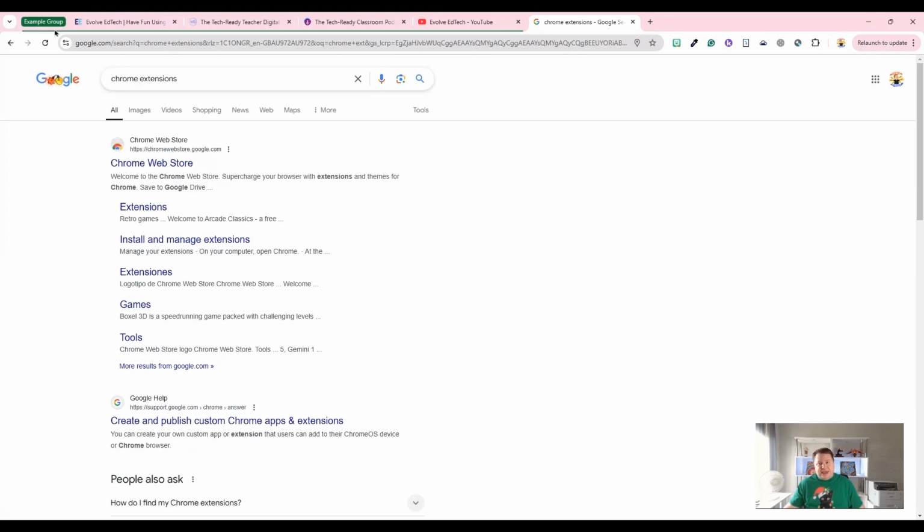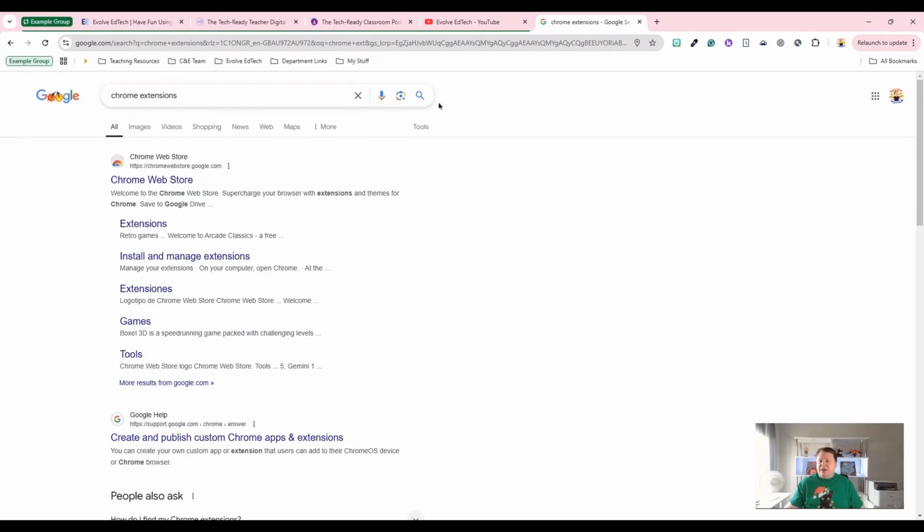And now they can. All we need to do is head up to our tab group. So in this case, it is example group. I'm just going to right click on this particular group and you will see just here, we now have the option to save the group. So I'm just going to toggle this on and you will now see that your group has been saved in your bookmarks bar. So I've got example group just here with a little light green background.